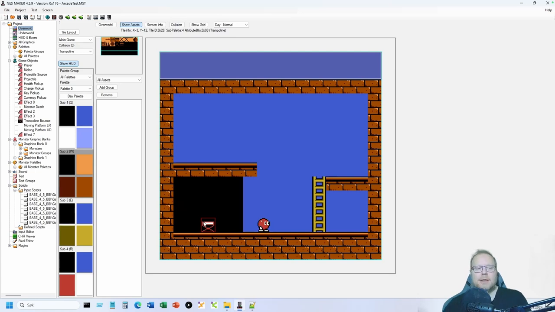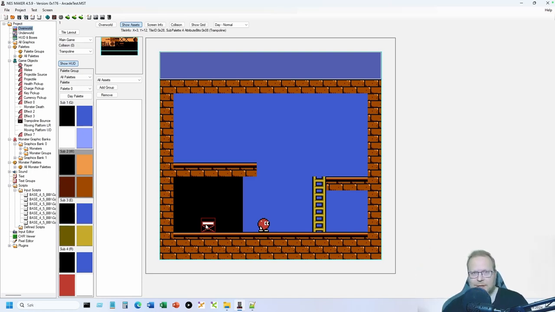Great. Now I have already set this up here in game objects. So what happens is that when you jump on this trampoline, a game object will be created on top of this, and that's what's creating the illusion of actually making the trampoline bounce.